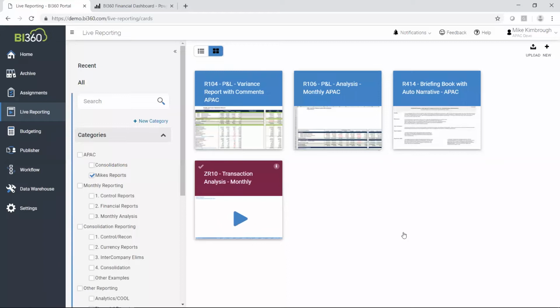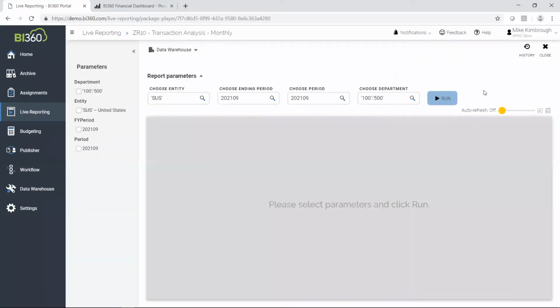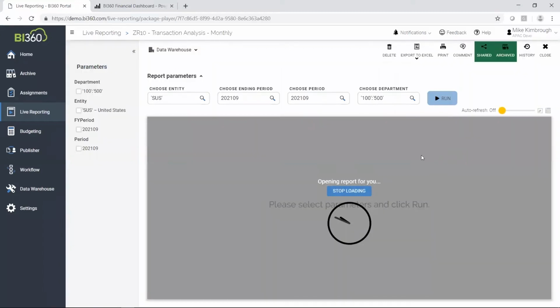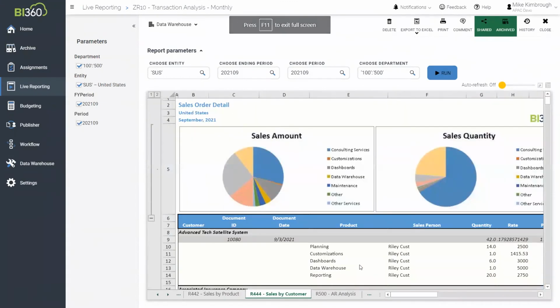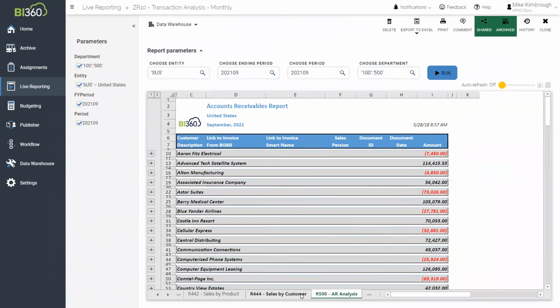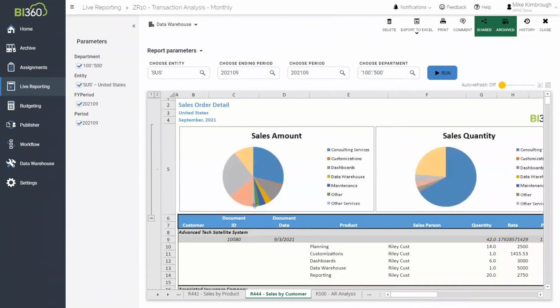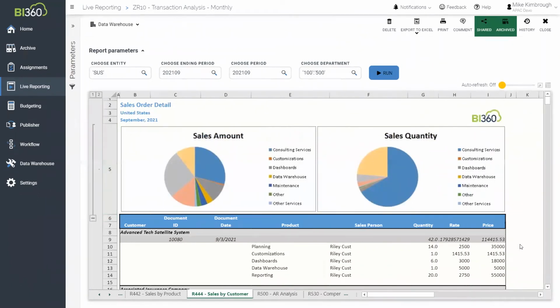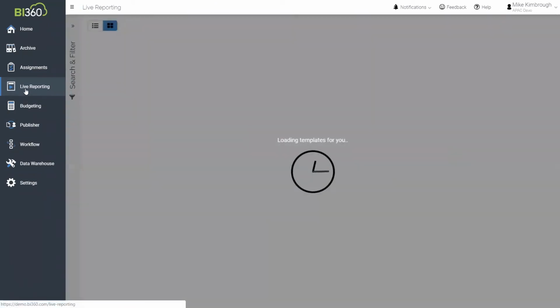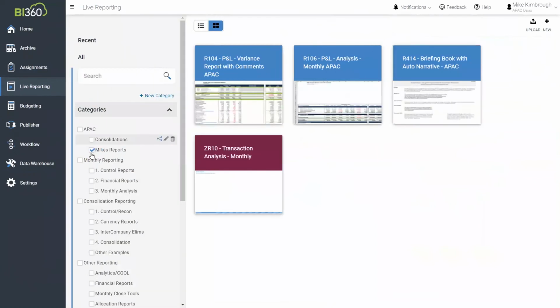So this is a consolidation. By the way, I'm going to expand the screen, sorry there. This is a consolidation of different reports that are all on separate tabs, right? So I could go through and look at different information in this report book, and I can view that data however I want to, right? So again, Excel graphs and everything else as well. So the last part of reporting I'm going to talk about will be consolidations.